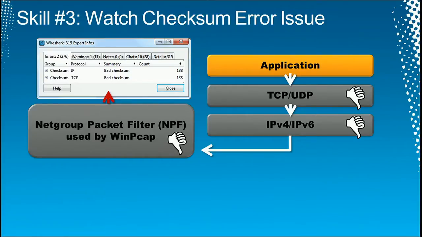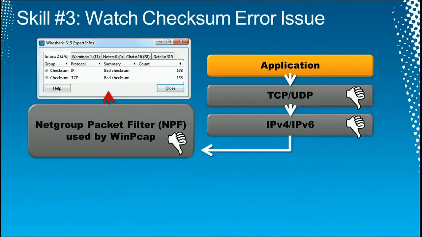Oh, and there were a couple of guys earlier that were talking to me about this, going, oh, you've got to be kidding. They were having problems with a product on their network, and they went to the vendor, and they said, look, we've got problems, and the vendor said, give us a trace file. They sent them a trace file. The vendor opened it up and saw all bad checksums and said, oh, it's a problem with your system. It's your network. Your network is the problem. No, it's not. Our network does checksum offloading.